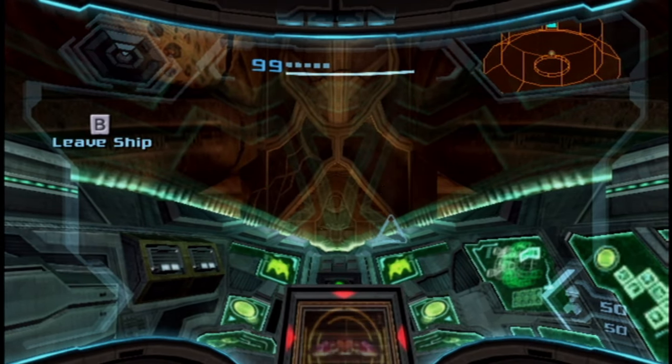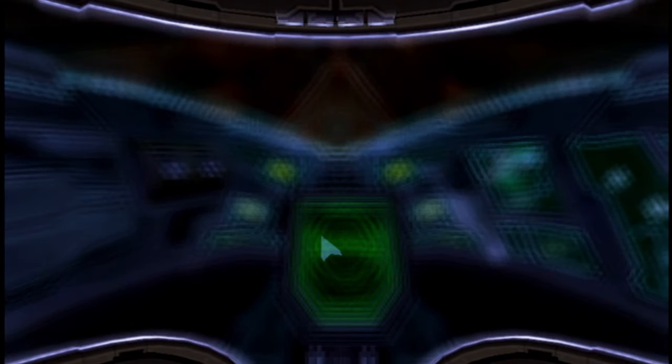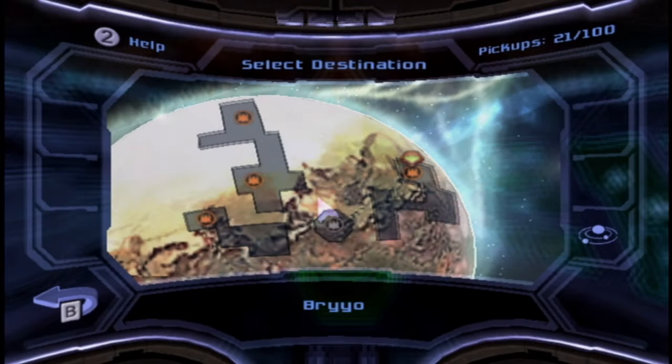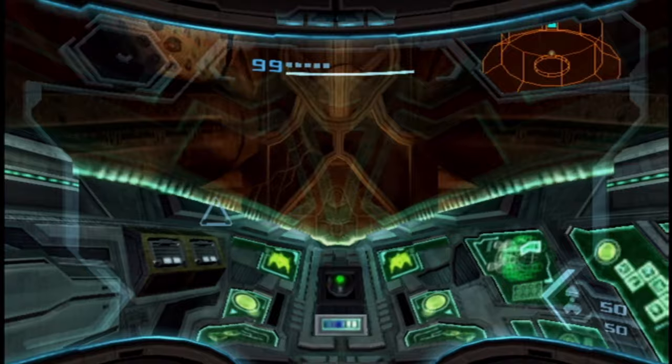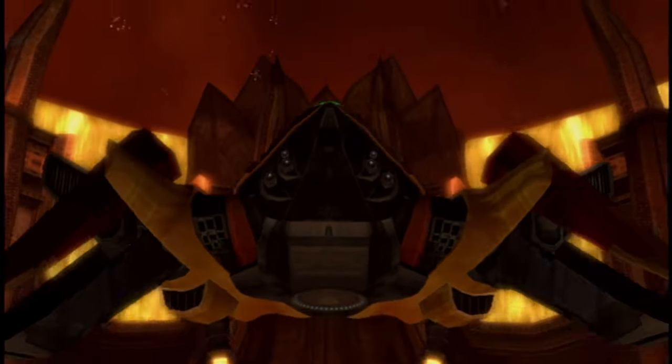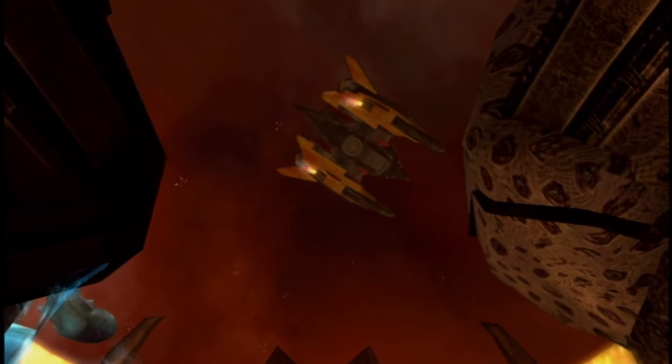Welcome back to Metroid Prime 3. It is time for us to take care of that second generator, so we can get rid of the shield that's protecting the Leviathan seed that's making Bryyo all bad and Phazon-y and awful.